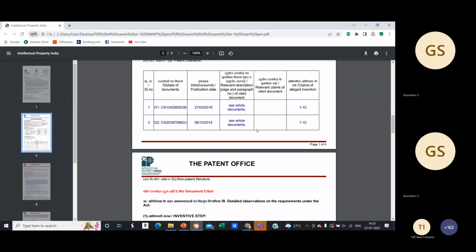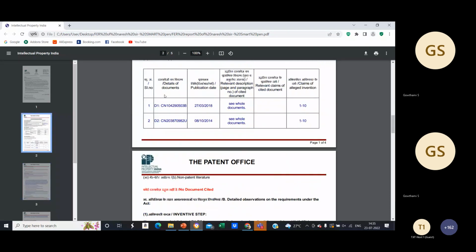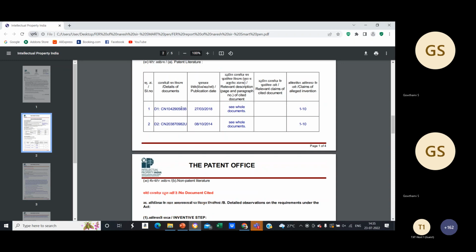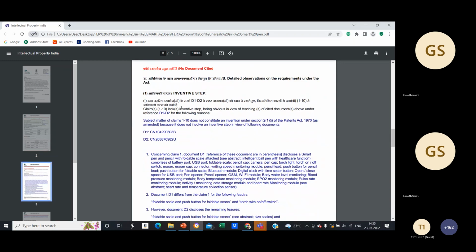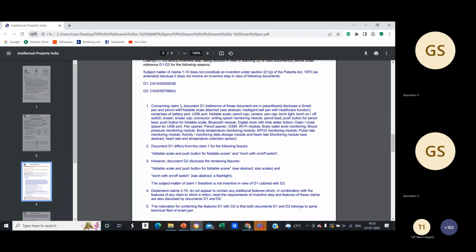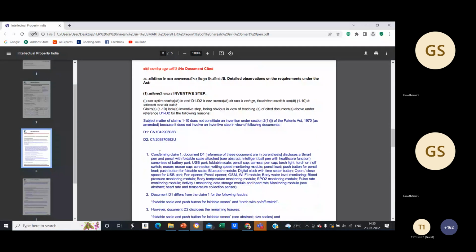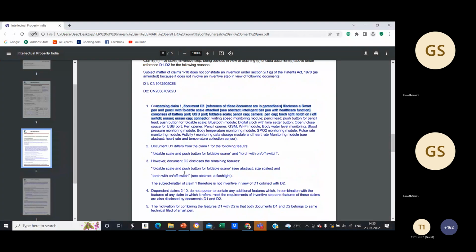Based on this, here they have listed some documents. They feel that these two documents, which are already published, look relevant to ours. That is what they are claiming, but we have to defend that it is not the same. So I have prepared the FER report stating that this is not the same, and these are the explanations for those documents. They have given what D1 is doing, what D2 is actually doing.